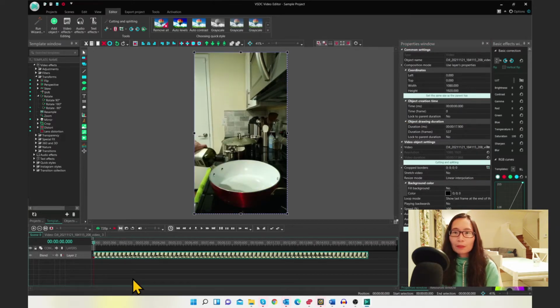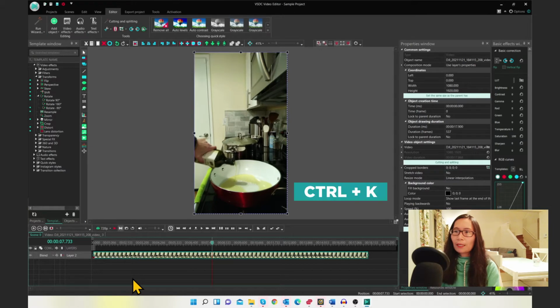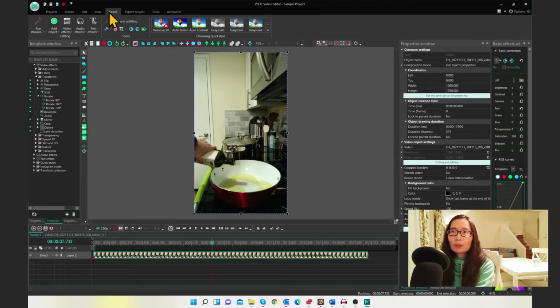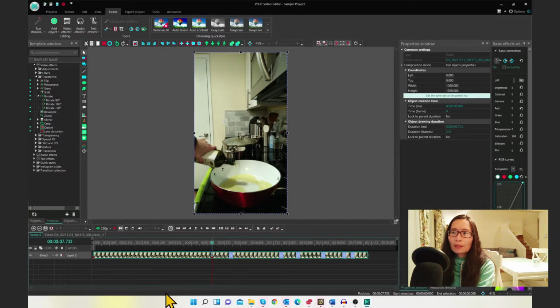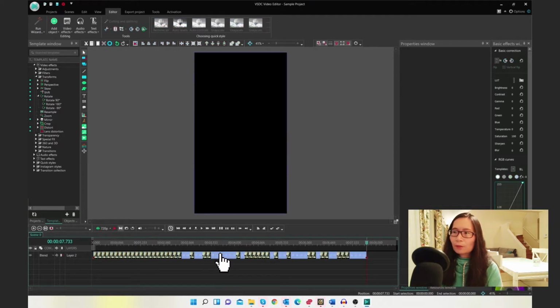Now with my cursor right at the beginning of the timeline again, I'm going to hit the space bar or hit play, and then I'm going to play till the point that I want to stop the clip again. So like this, stop, and then I can cut it with either a Ctrl K, or if it is hard to remember and I want to use the mouse, I can come up to the editor ribbon menu, look for the razor icon and then click it, and then again it makes a cut, and so I will deselect and delete.